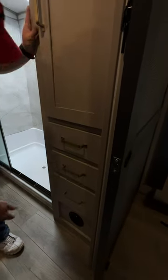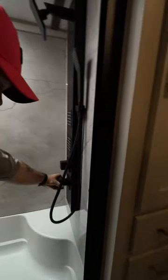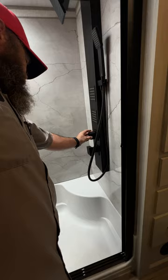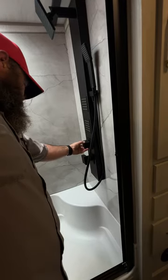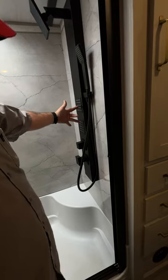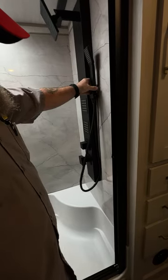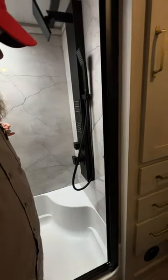Inside here there's also an option for a King Wi-Fi system with a dedicated plug. Then you've got your drawers down here. You've got a very nice fancy shower — the bottom control is your on/off and hot/cold. Up here there's a selector labeled right on the unit: the top is your sprayer, the next is the shower head, and then there are two side jets that shoot straight out at you, which is a really cool feature.